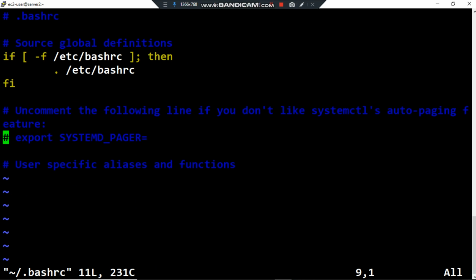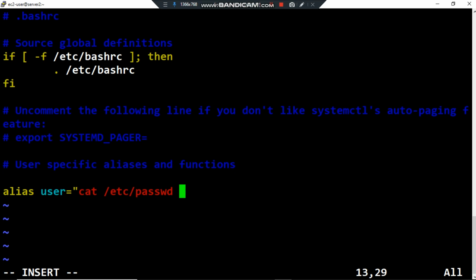Now at the end of this file, I can type my alias like this: alias user equal the full command, cat /etc/passwd | grep ec2-user, like this.